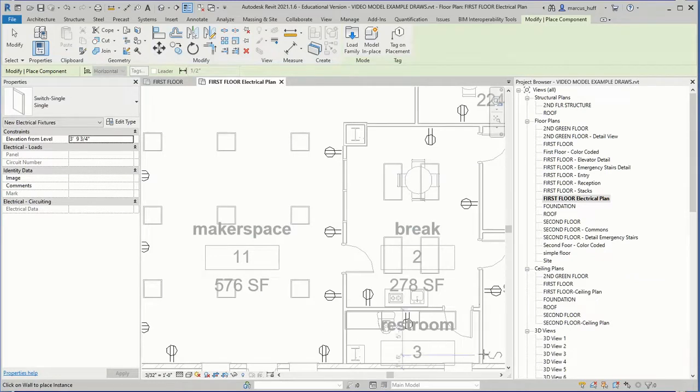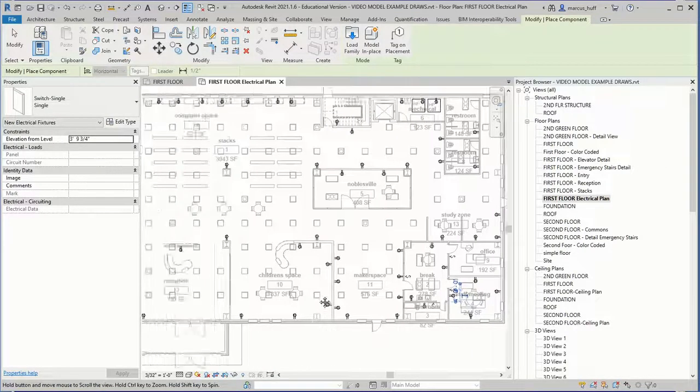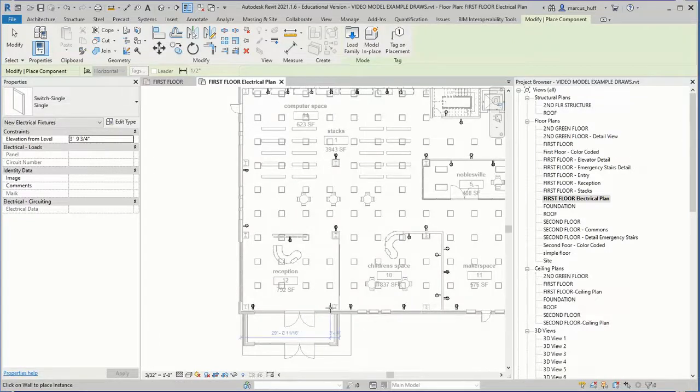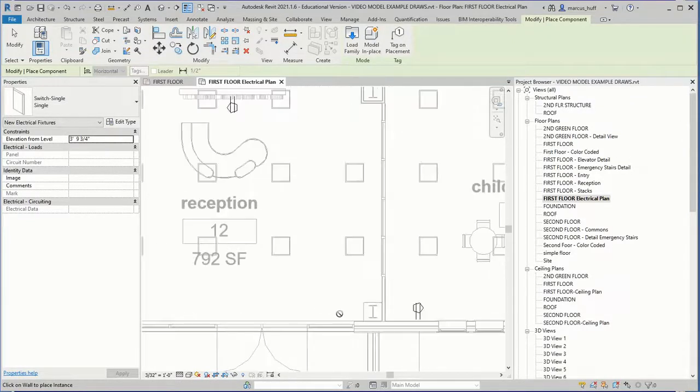And now we can go around and say, okay, I'm going to open this door. I want a switch right here next to the door. I want a switch next to this door, and next to this door, next to this door. So just think about where you would have a switch. If you're walking into the building, you'd probably want a switch on one of these walls here, so you walk in and you can turn on the lights.